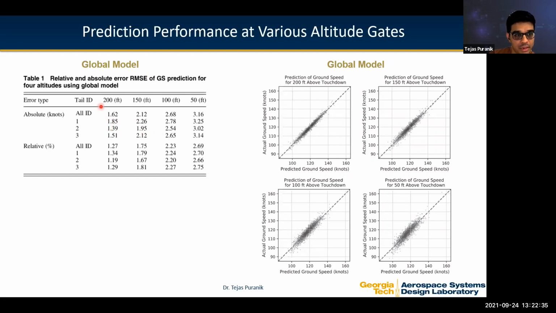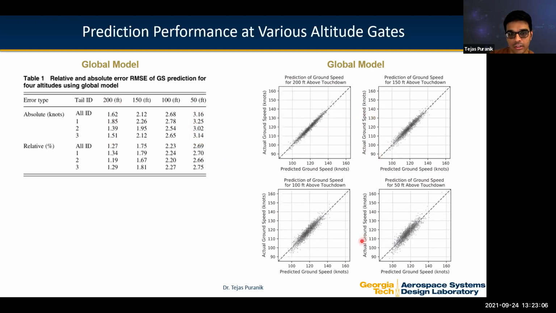But then, as expected, if you go across a row, you'll find that the model performance steadily becomes worse, which is anticipated because the further to the right you are in this table, the further away from the prediction point you are trying to make the prediction. So you are the most accurate for predictions for 200 feet and the least accurate for predictions for 50 feet.